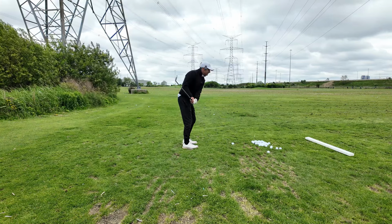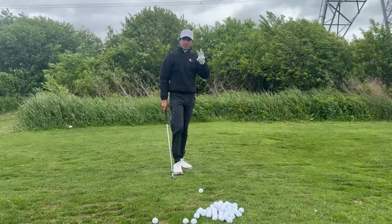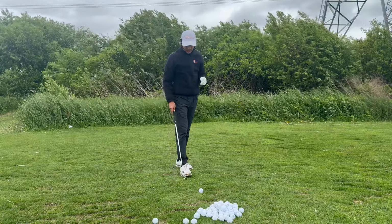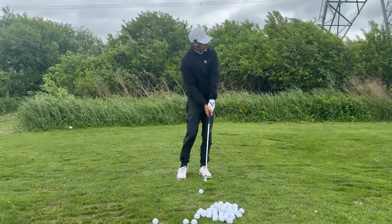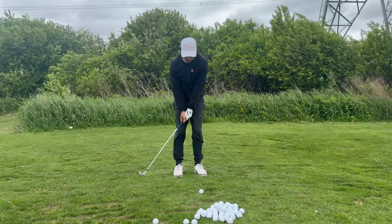What I'm gonna do differently is a couple things, couple checkpoints I want to look for. So we're gonna talk about 3 main points that will help you hit this lower flighted wedge shot today. Number 1, that's gonna be ball position. Number 2, it's gonna be in your backswing. And then 3, it's gonna be in your downswing and follow through, okay?